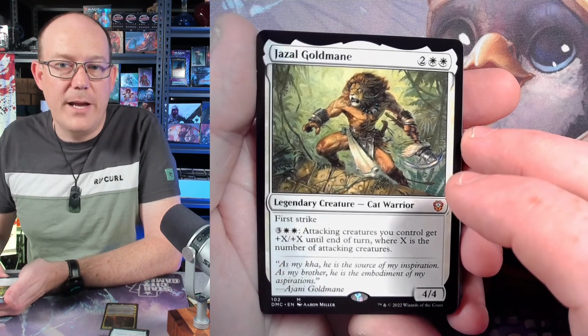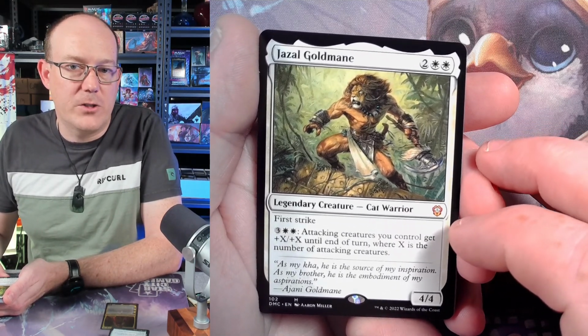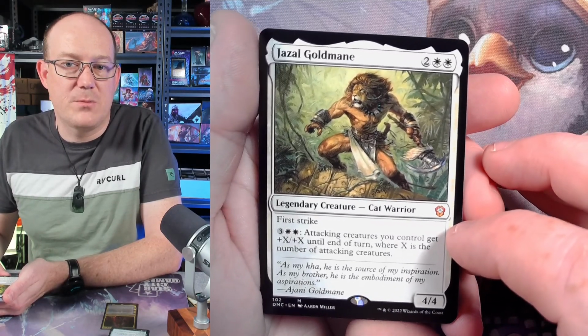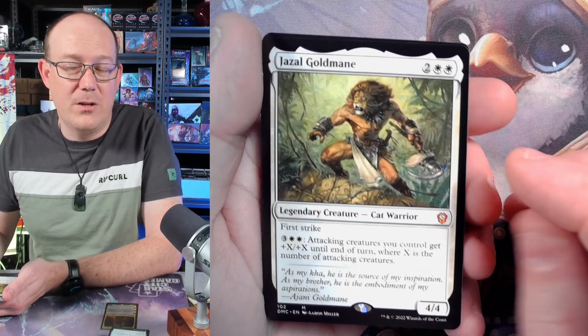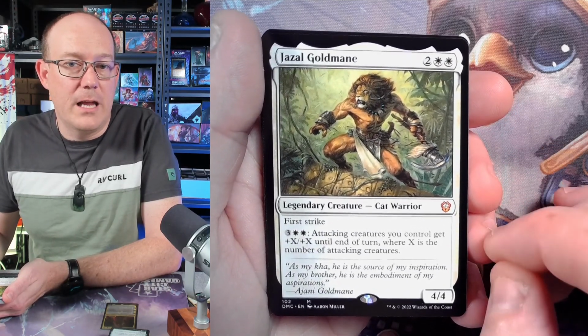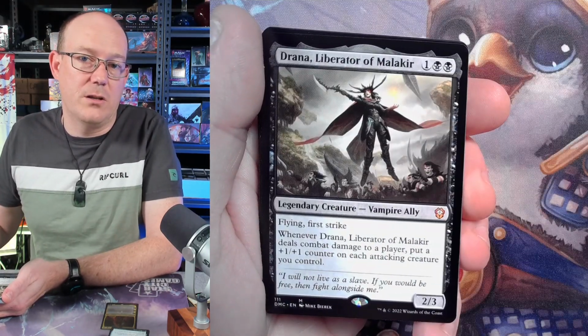You got Giselle Goldmane. I do like Giselle Goldmane. 4 mana, 4/4, first striker, really good. And then you can give all your creatures +X/+X, where X is the number of attacking creatures. In this deck, you want to be swinging pretty hard. You're not making a lot of creatures, so it's not as impactful, but it can help you win the game. I like him, even just his ability alone.